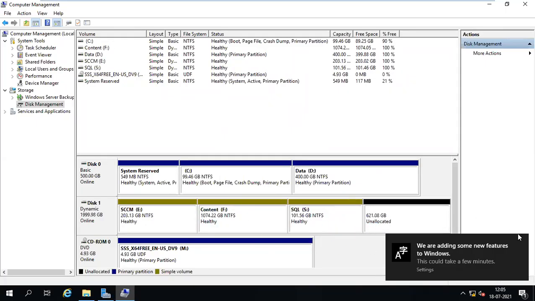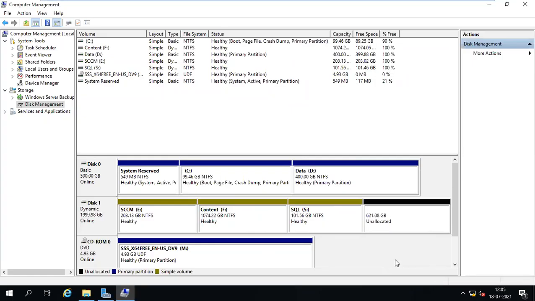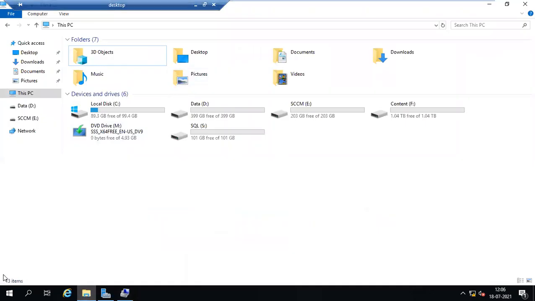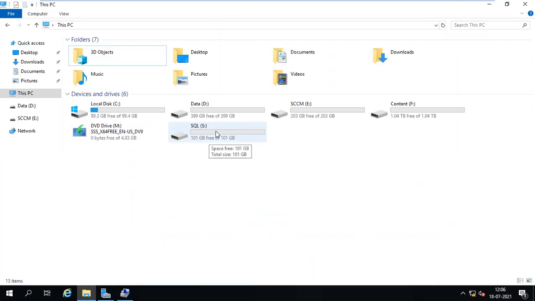This is the design which will be given, the design will be taken by the server team. You need to give only, okay, I need F drive 1 TB, I need E drive 200 GB, I need S drive 100 GB. You need to say that to the server team, then they will create and give it to you. You won't create in production. You need to tell the server team only how many drives you need and what capacity. So finally they will install an OS. They will only install OS, they will create the drives and give them to you. You need to tell that particular team what disk capacity you need and what drive letter you need. Is it clear?